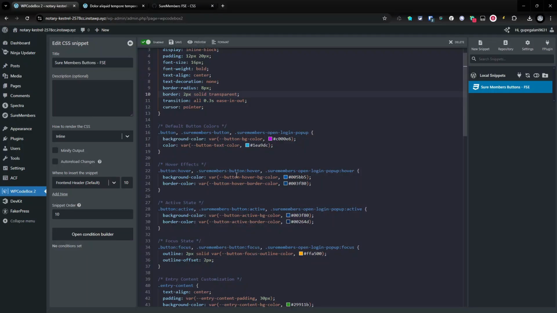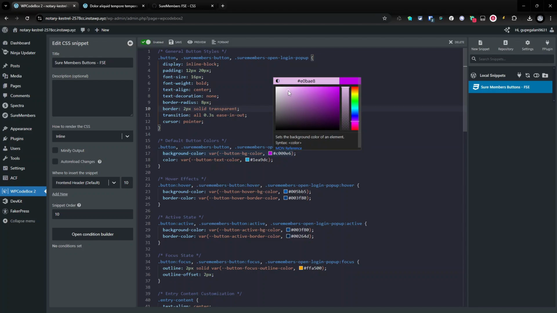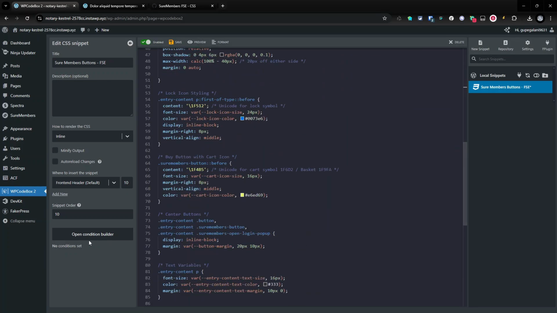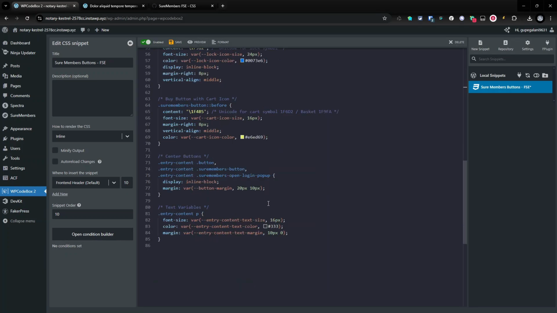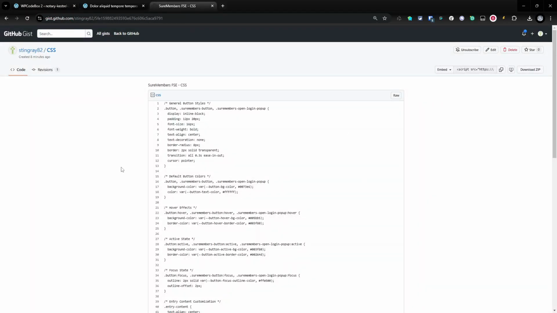We have full control over this in the code editor in WP Codebox, and actually WP Codebox is really useful for changing variables, with a color picker and stuff that you don't really get with other programs. And yeah, this is just a quick video to show you how you can use this code to style these items in FSE templates. I'll put a link to the gist with this video.